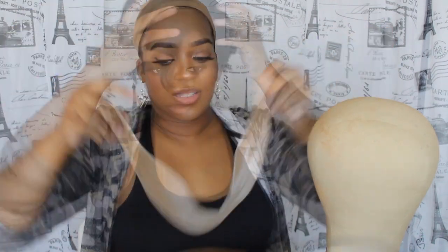I'm gonna go ahead and take this band off. This band is something I got with some other hair that I received. So yeah, this is going to be so cute and so just, oh my gosh, I cannot wait to play with this. Like, I really cannot wait.